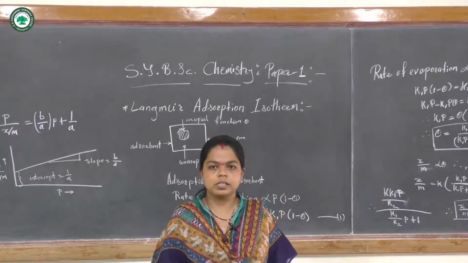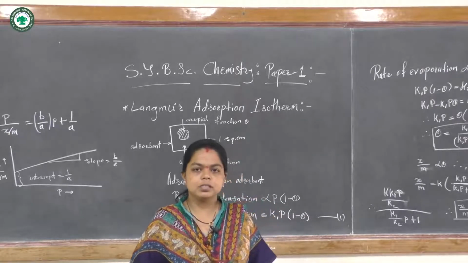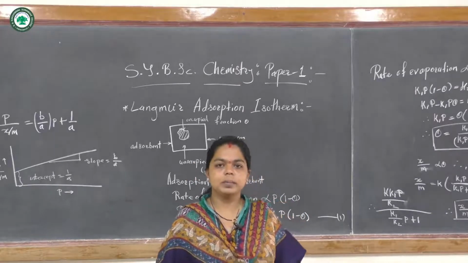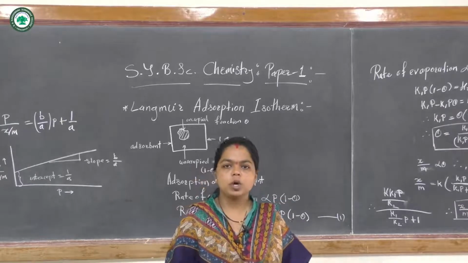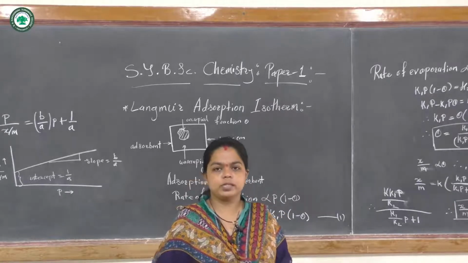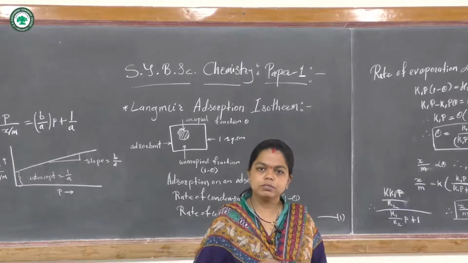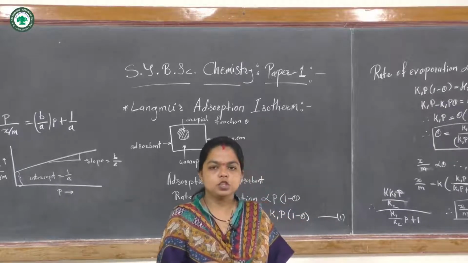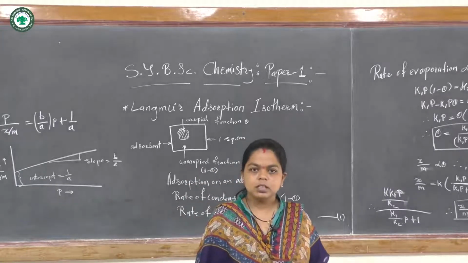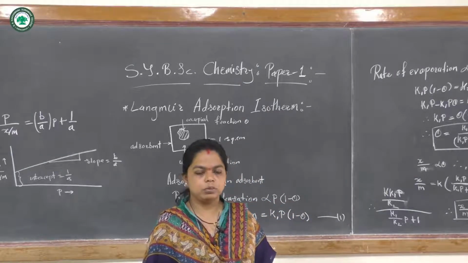These processes exist in equilibrium with each other. So when equilibrium is reached, a constant amount of the adsorbate material is adsorbed on the surface of the adsorbent. These two processes are always happening during adsorption. First is the condensation of the gas molecules on the surface of the adsorbent, and second is the evaporation of the gas molecules, which is called the desorption process.